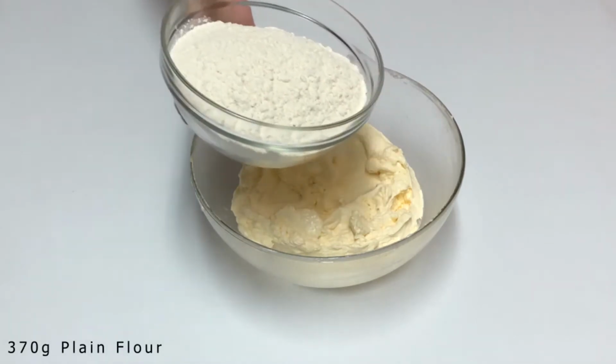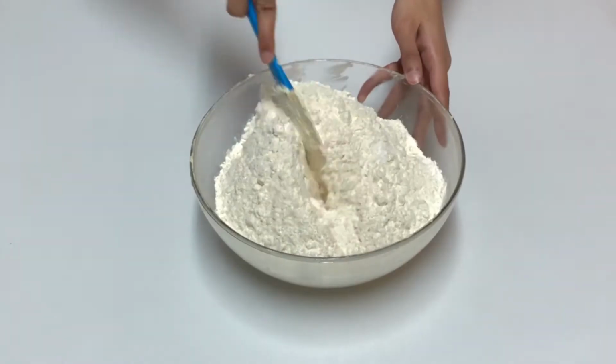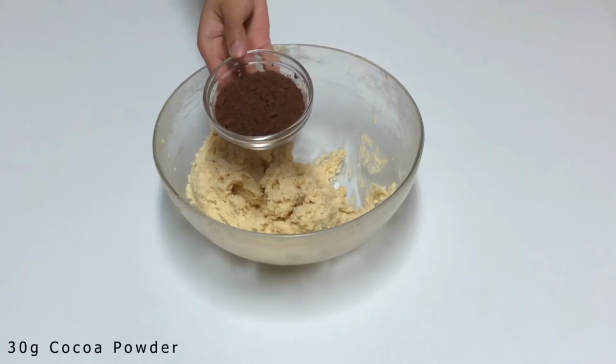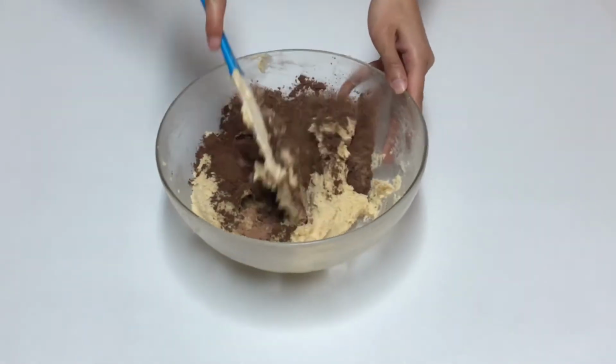Add 370 grams of plain flour, half teaspoon salt, and mix well. Split into half. Add 30 grams of cocoa powder, 1 tablespoon drinking chocolate, and mix well.